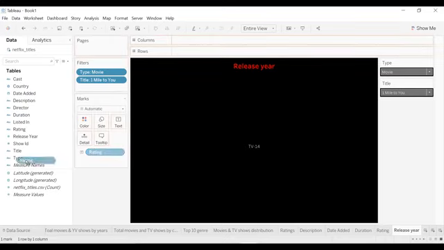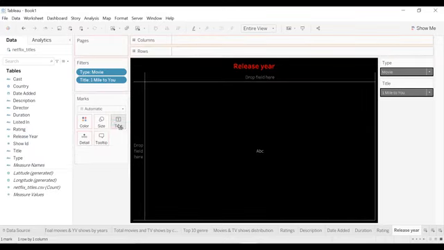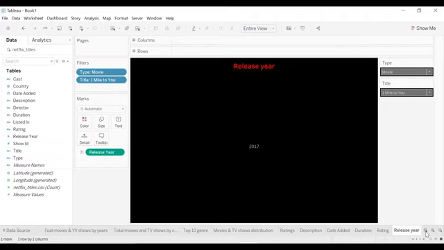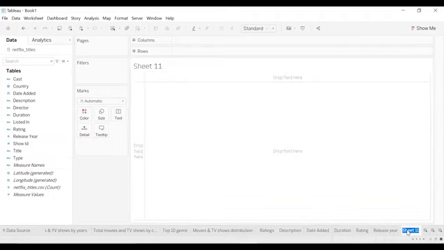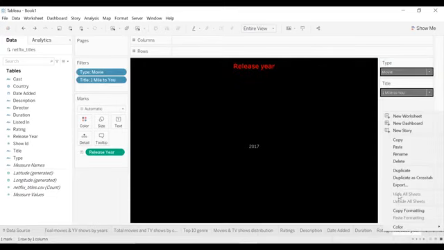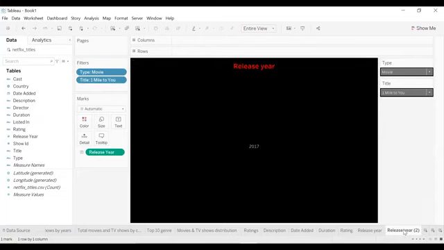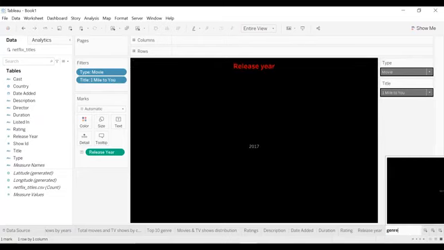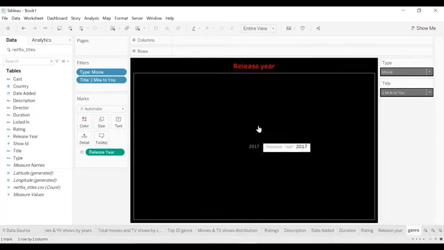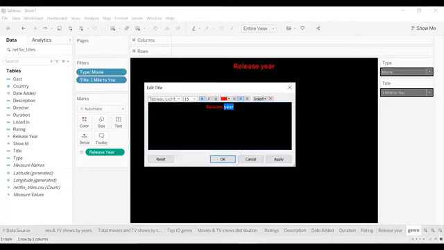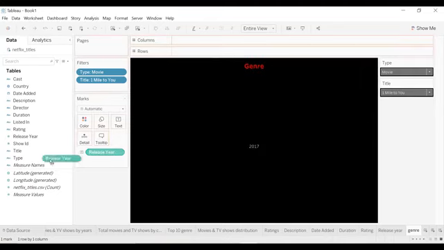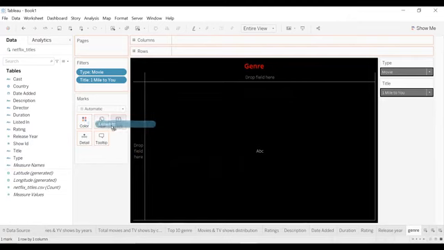Okay, so we have here release year, and finally we are going to put the genre. Okay, oh sorry, so we duplicate that. So we change it here, apply, okay, and we are going to change it here into listed in.